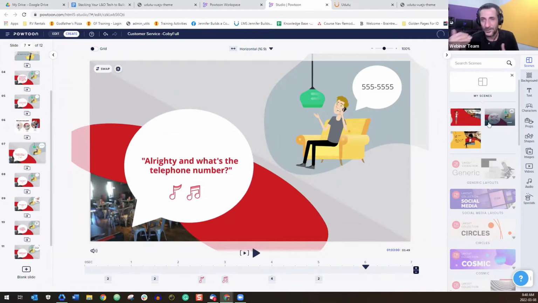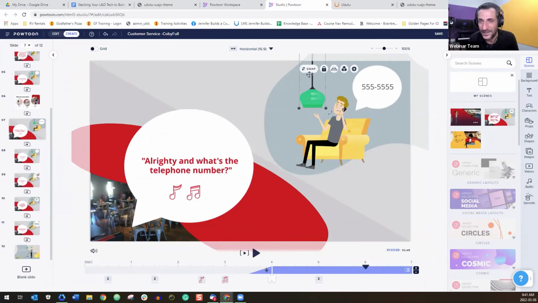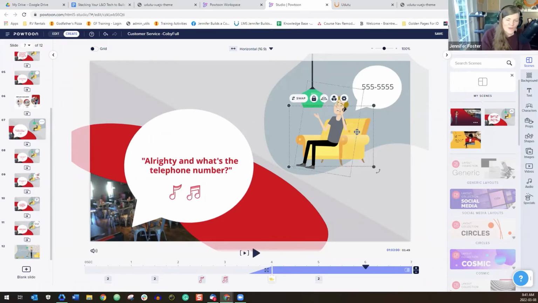Exactly. And also to save time, you've done the work to create this. Whenever I'm going to have two folks on the phone, it's going to probably be something similar to this. Maybe I'm going to change the colors, maybe I'm going to swap the character for a different character, but I know I'm going to generally have a slide. It's going to be about this length. It's going to have these design elements. You can save it in my scenes, just like those pre-designed scenes, and you can use it in any other video. Really, really powerful. And if you don't like something in the template, it's so easy to swap out too.